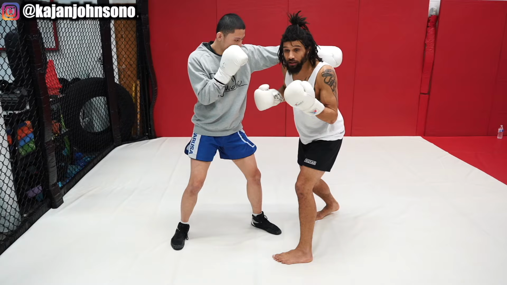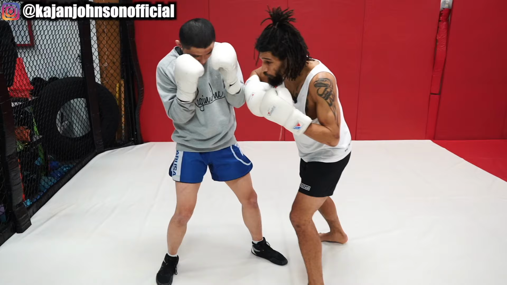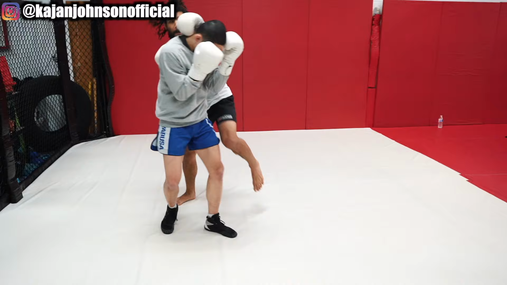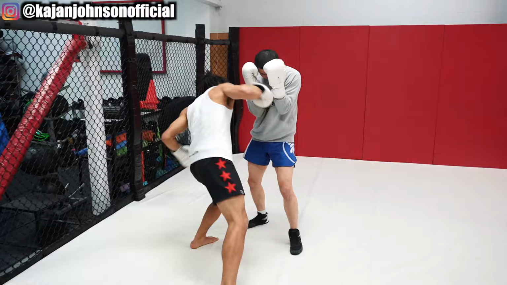I can throw lots of different shots off of this. Hook to the head, okay, uppercut, body hook, overhand, okay, and we can continue to advance and pressure him towards the wall. Okay, so he's throwing that jab, bang, bang, bang. Coming over the top in order to enter.